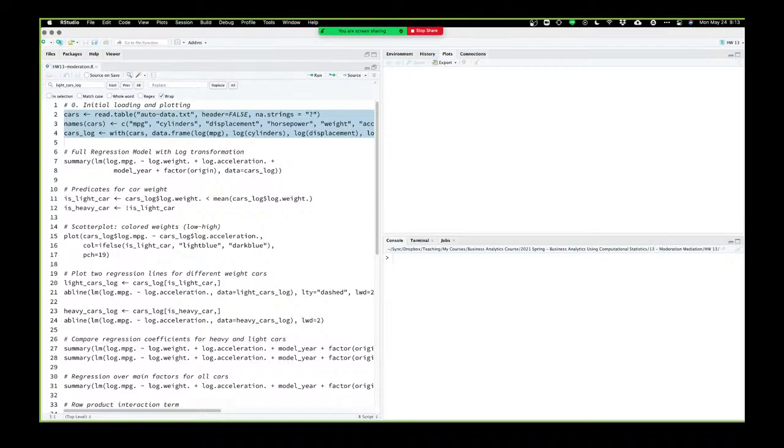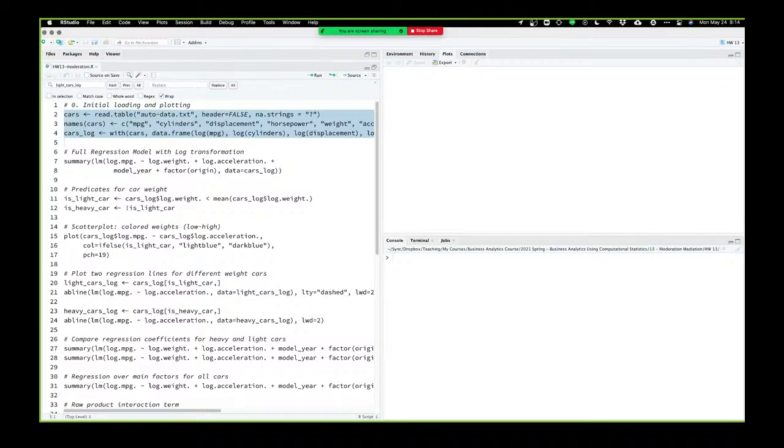Okay. So there's actually two ways to do it, and both are defensible, I think, but they just have slightly different assumptions. I do like the idea of splitting it by the original weight first because the original weight has more meaningful units for us, so we can think of it as basically looking at the kilogram weightage of the car and saying this is light or this is heavy. I also think splitting it by the log is defensible because finally the analysis you're going to do is on the log weight.